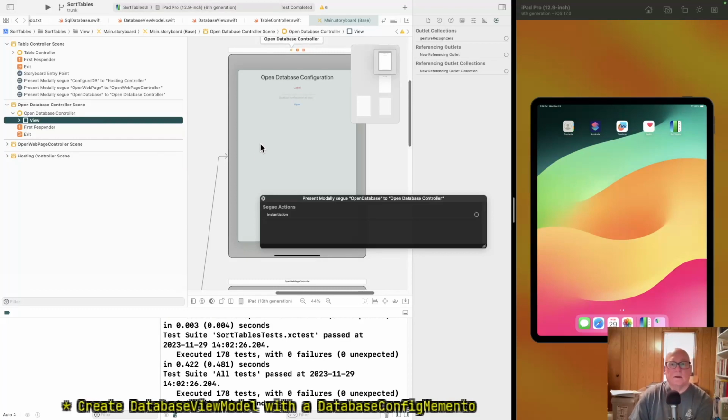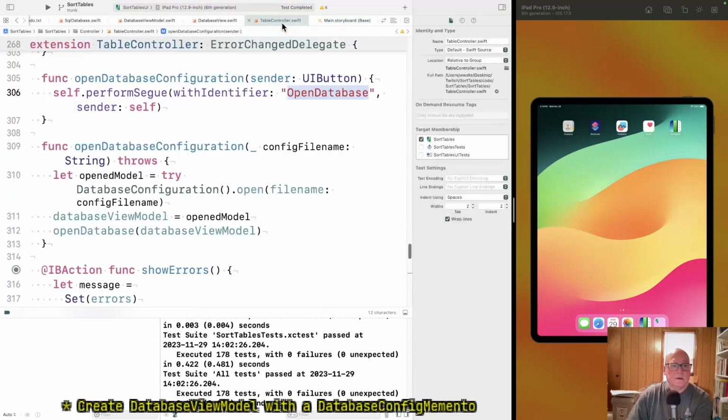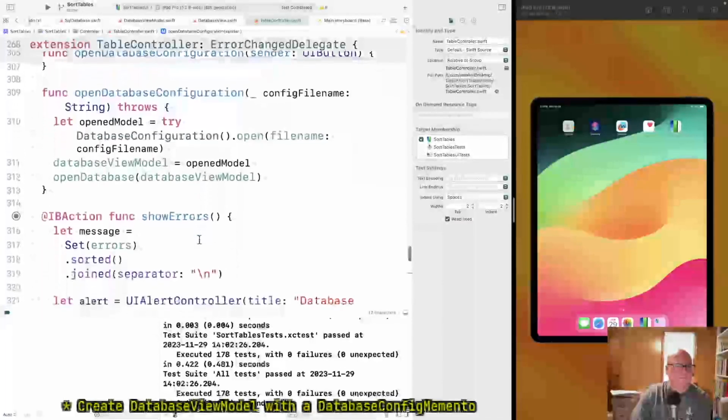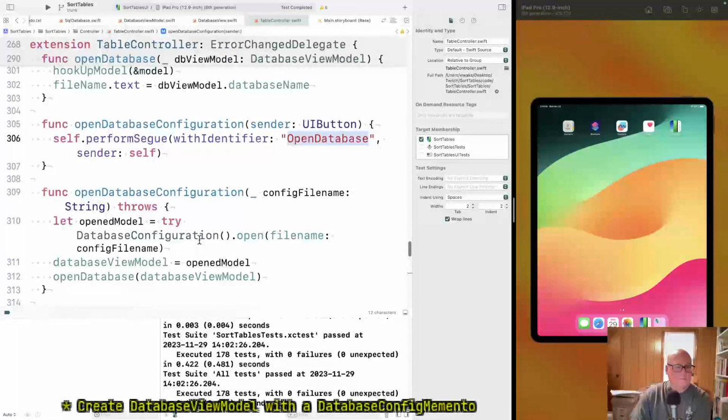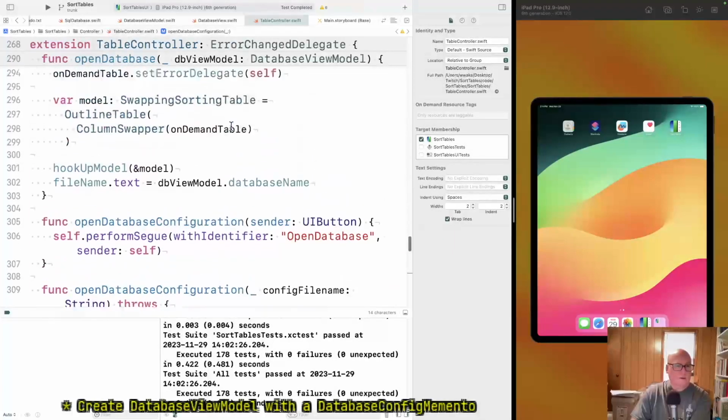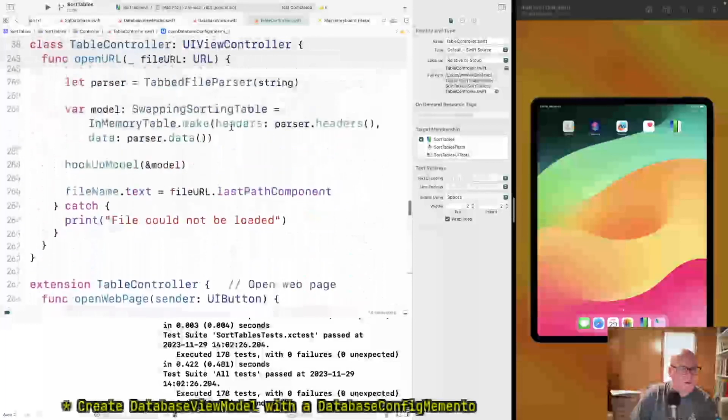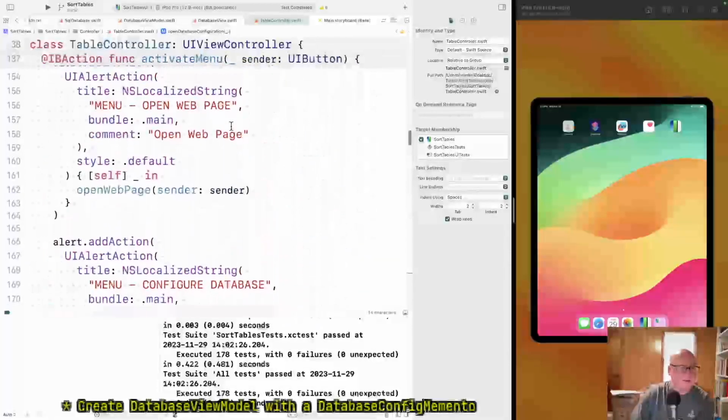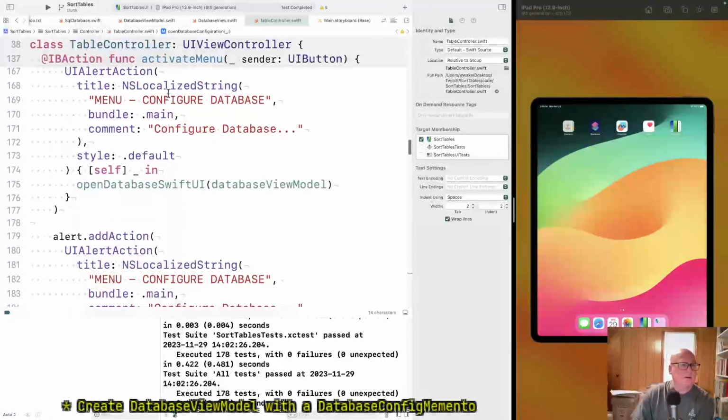All right. Well, let's go back here. All right, well, what I want to do, let's see if I can just make this happen. So here's configure database 1 and 2.